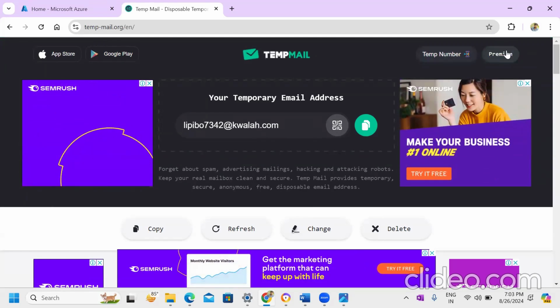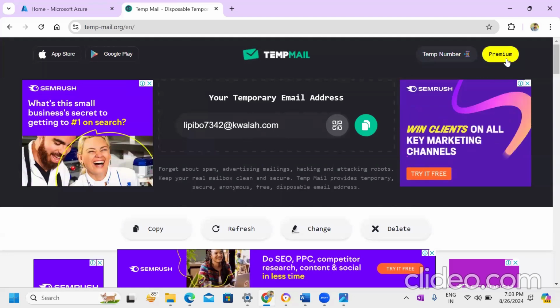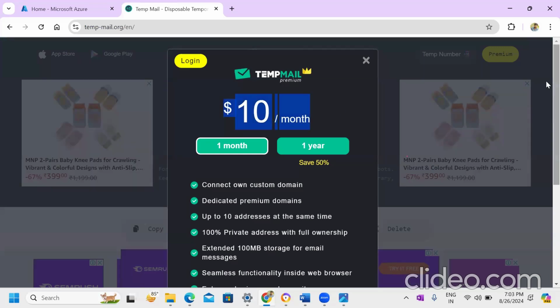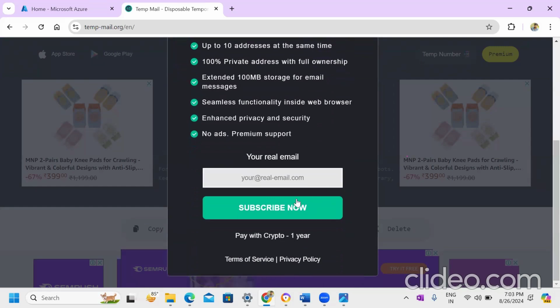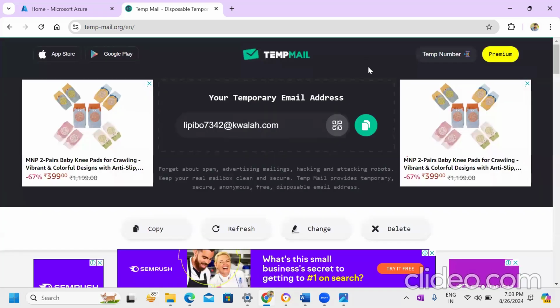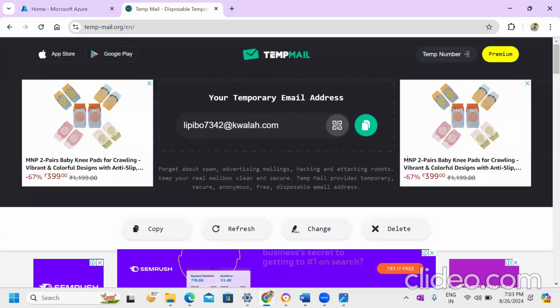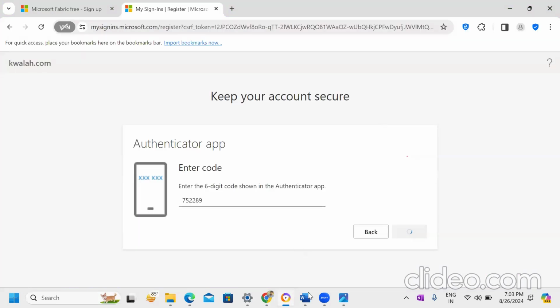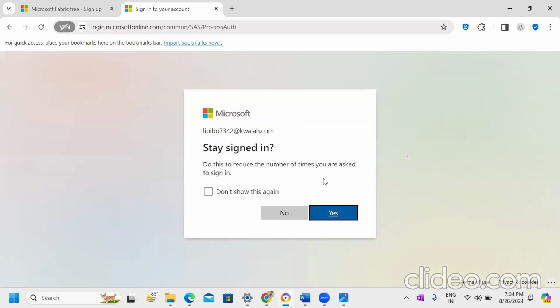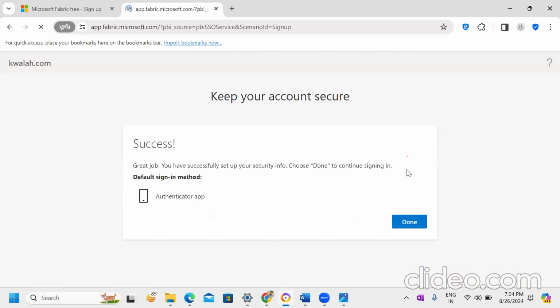If you click on premium, it is $10 per month. But instead of this, just go and buy from GoDaddy. Why is it taking a long time? Okay, meanwhile, with GoDaddy it depends upon you whether you select 1 month, 1 year, 6 months, 2 years or 3 years, your wish. The amount depends on what you select.